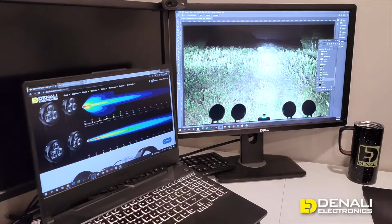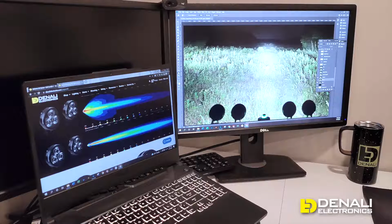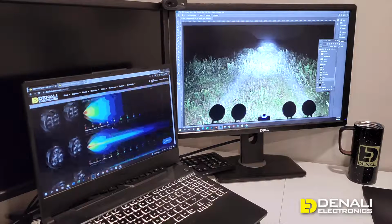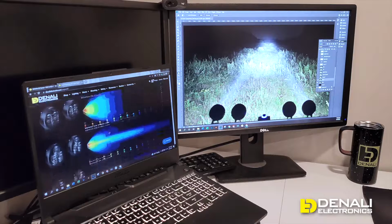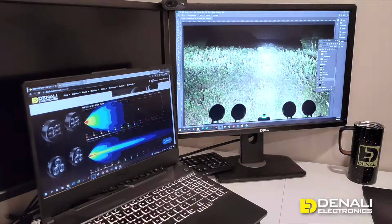And I've got the Denali website pulled up on my other laptop screen here. And here's those beam patterns measured in the lab, and we can see, comparing them to what they do in the field, it's exactly what we would expect. The spot is very tight, but just going insanely far. There's the spot again, which is this Isolux here. And then the hybrid has all that width up front, similar in the width to the fog, but continues with that punch. Here's that hybrid again. And that fog light, of course, just super wide.